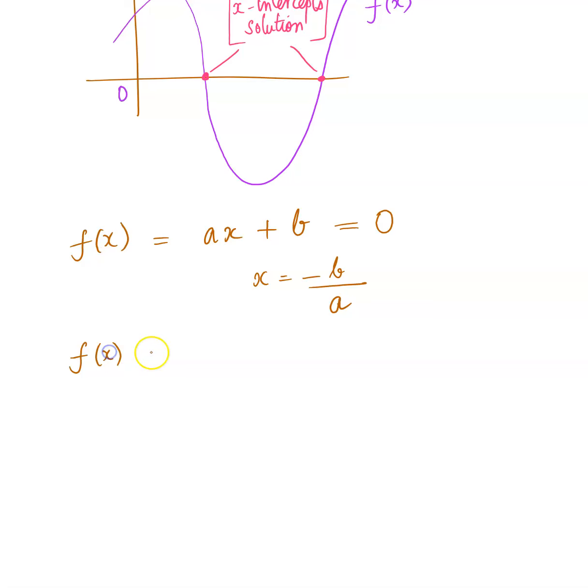Now, if I gave you f of x equals ax squared plus bx plus c, this is a quadratic equation, and we know how to solve quadratic equations. There are so many ways we can solve, meaning we can factorize it by using the GCF, the AC method, BC method, basically, factoring by grouping. We could also do completing the square, square root property. All these are different shortcuts to help us get the factorization.